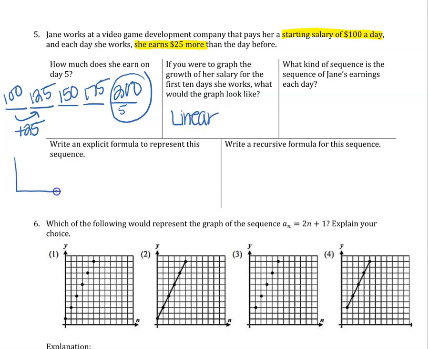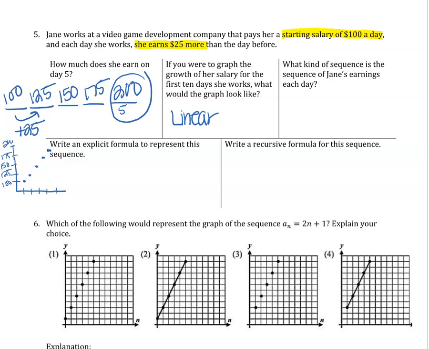Here, down in the space below, we'll come up with it. There's 1, 2, 3, 4, 5. This could be 100, 125, 150, 175, 200 right there. Okay, so she's doing 100 the first day, then 125, then 150, then 175, and then 200. So take a look at those dots. Don't they look pretty linear?